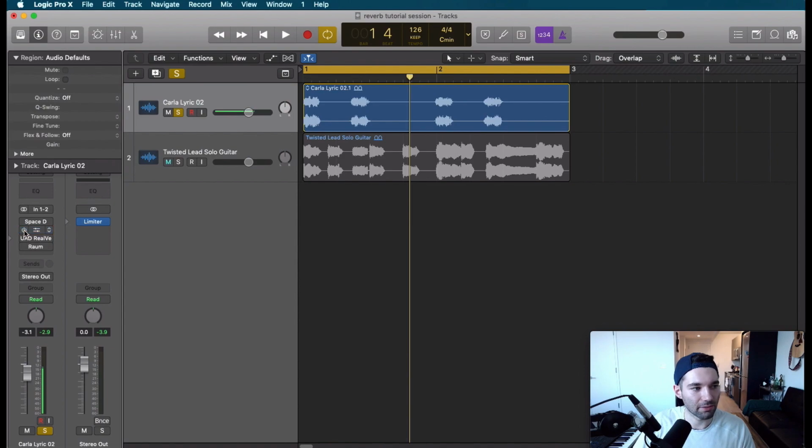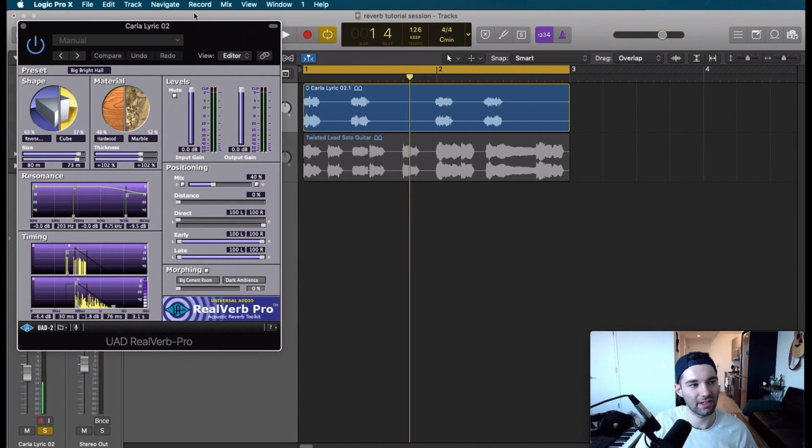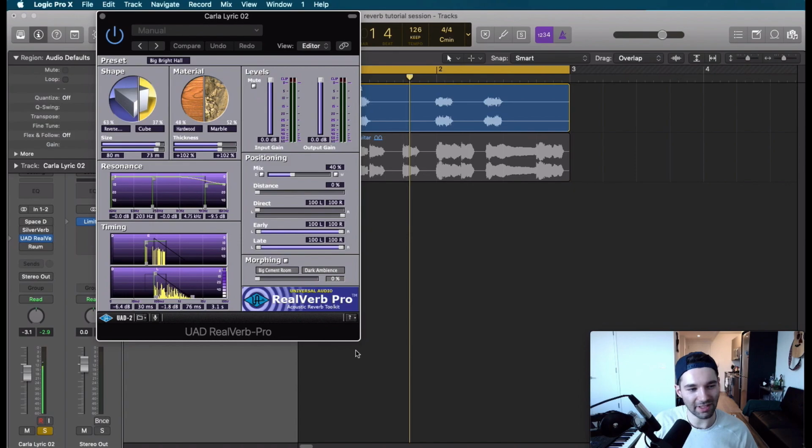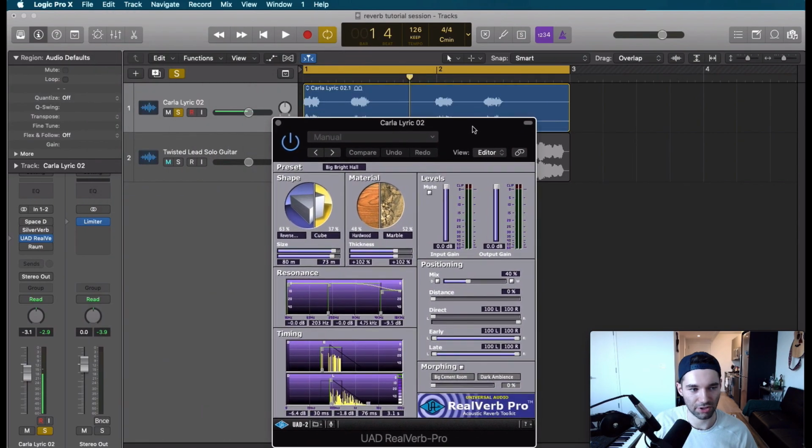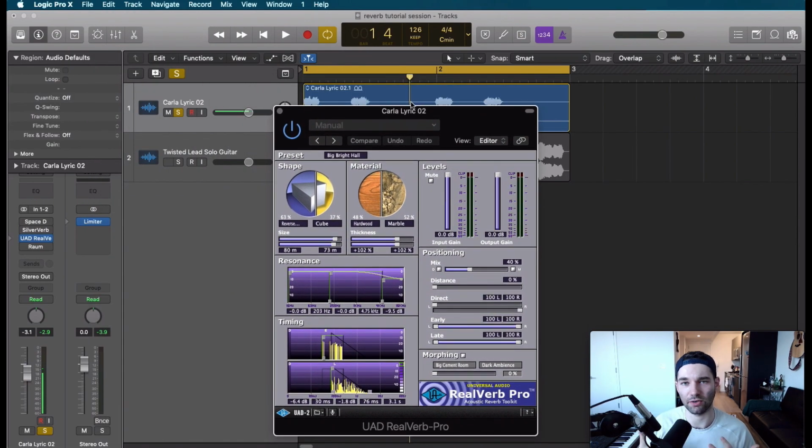The third plugin we're going to look at is our first third-party plugin. This is a plugin by Universal Audio, which you can get by purchasing a Universal Audio interface, which is fairly expensive. This one, I don't really like the sounds that I get out of it, but I really like the idea of the interface. So that's why I'm going to show it off here, because it really emphasizes the whole idea that you're designing the space that your recordings are going to be played through.